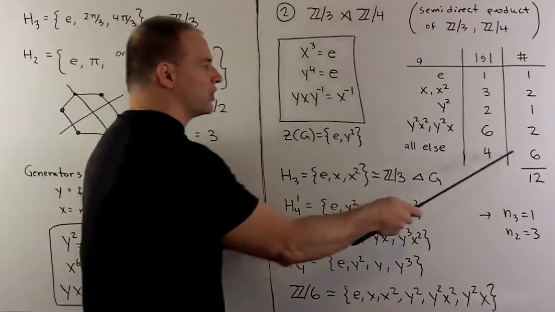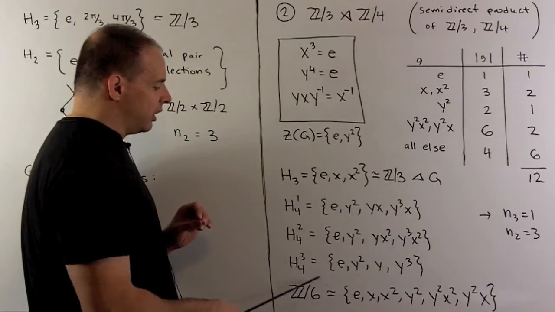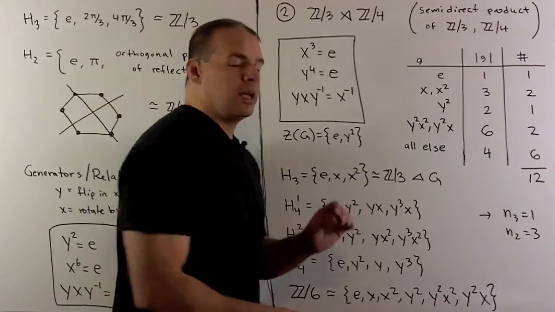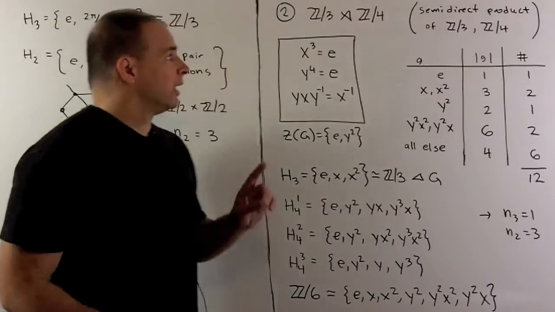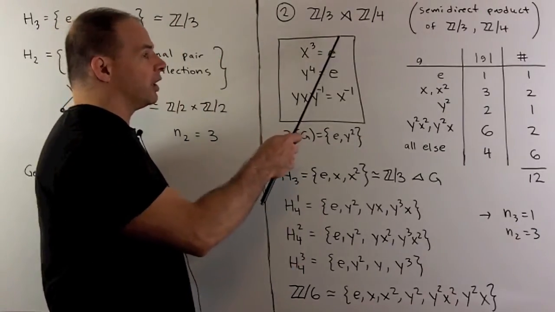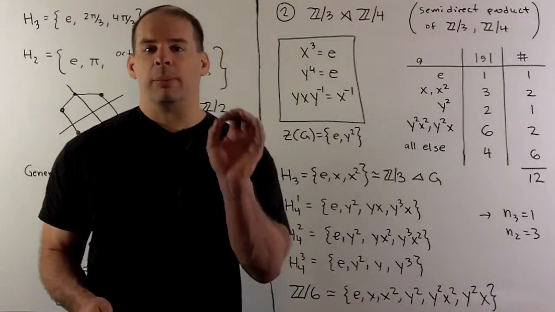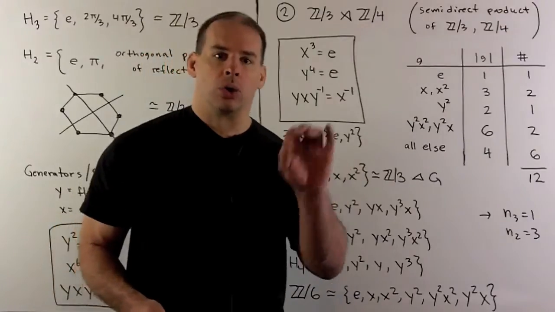Finally, we have elements of order 6. So we're going to have a unique subgroup, cyclic of order 6, generated as such. Interesting thing to note, if we compare D12 and our semi-direct product here, they both contain a Z6, and the remaining elements are all either of order 2 or all of order 4.